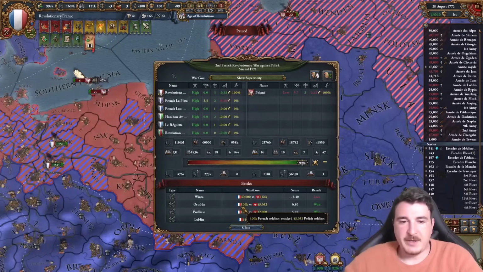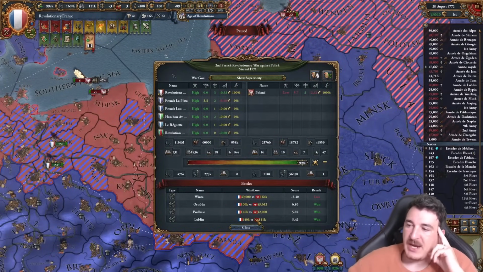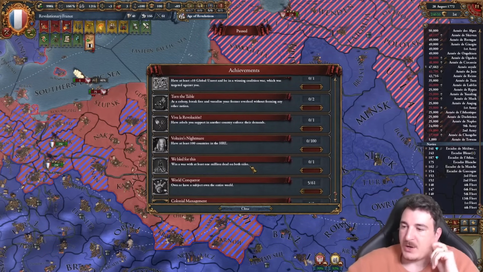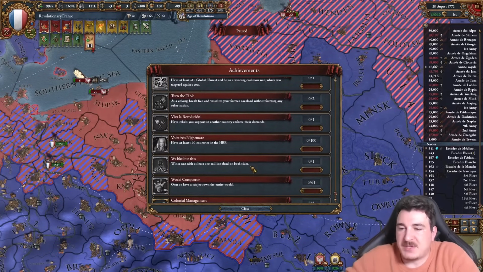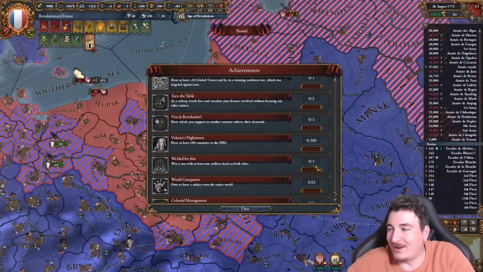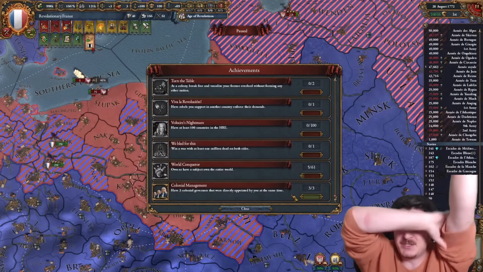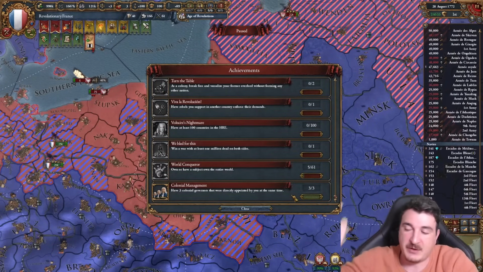Come on. You know, ironically enough, one achievement that I don't have is the one with the manpower. Let me see where it is. Win a war with at least 1 million dead on both sides. I never managed to get that, I swear. It is crazy, man. But in this run, I did get colonial managers because that was fairly easy. Just appoint 3 governors. I didn't even know that's an achievement, to be honest.